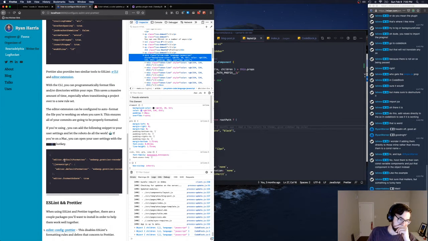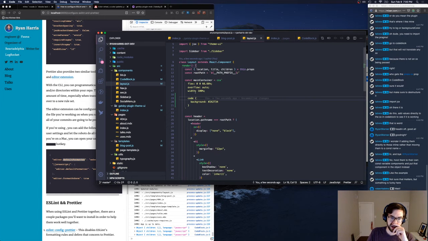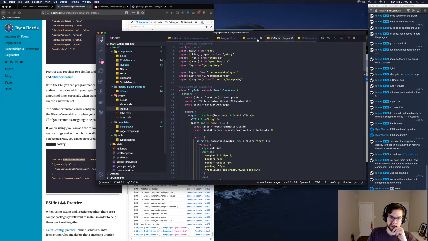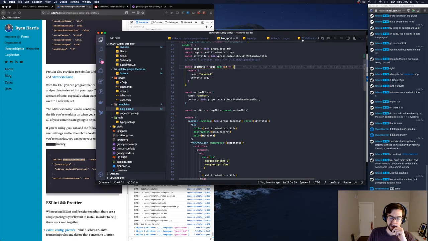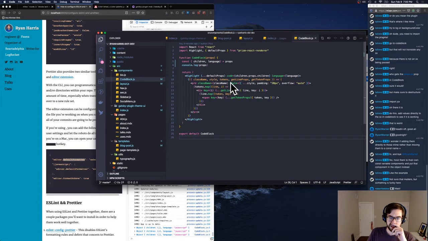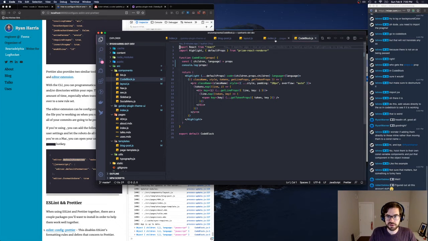which it would be nice if we could get this same syntax highlighting and language detection in our code blocks. Why that's not happening, I really think it has to do with this. Yeah, I'm wondering why it is that, because I remember when I set this up, I was a bit confused about this part, to be honest with you. I don't think so.